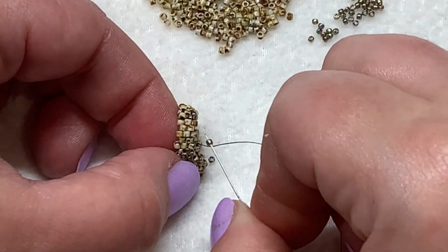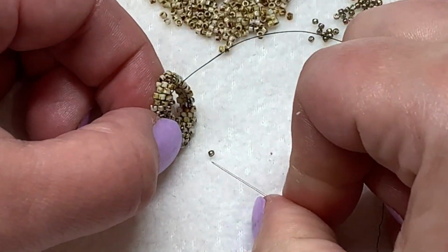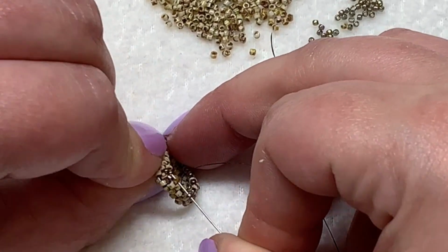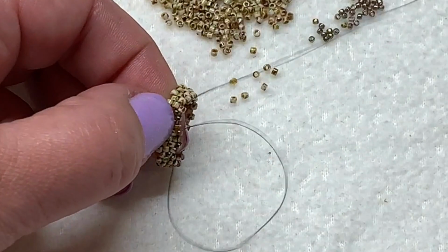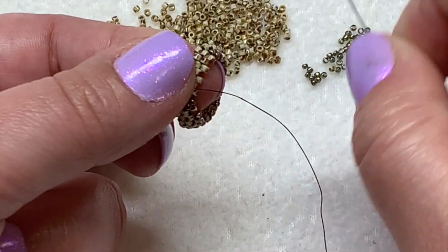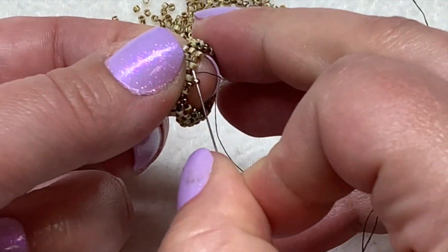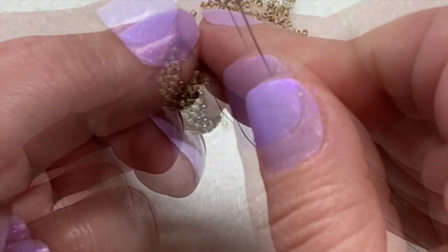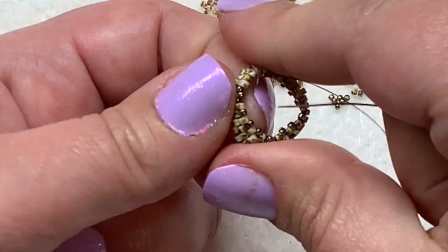And now we have two 15-0s to add in at this point before we get to the next corner. And when we do, we can sew directly through the Delica, 15-0, and Delica at the next corner. And then pull tight. And we'll just repeat what we just did, picking up a sequence of three 15-0s. Still working in peyote stitch. Get to the corner and you can sew directly through the three beads and pull tight.